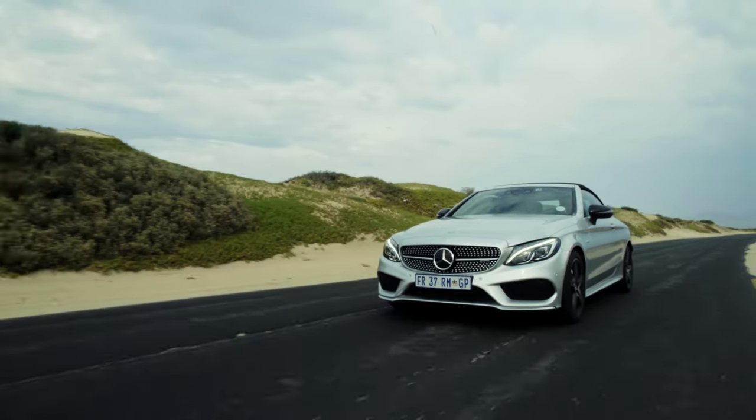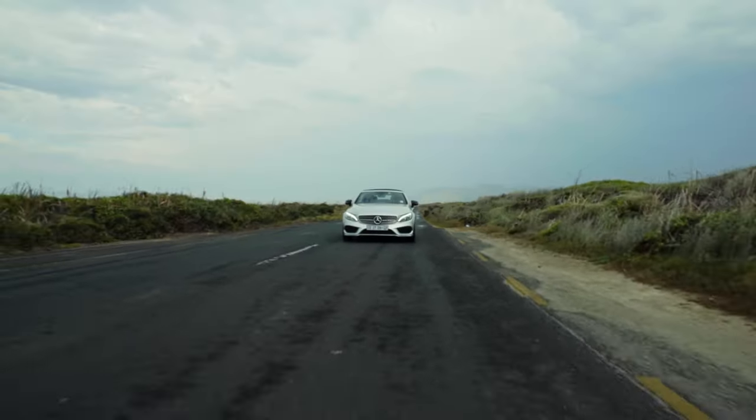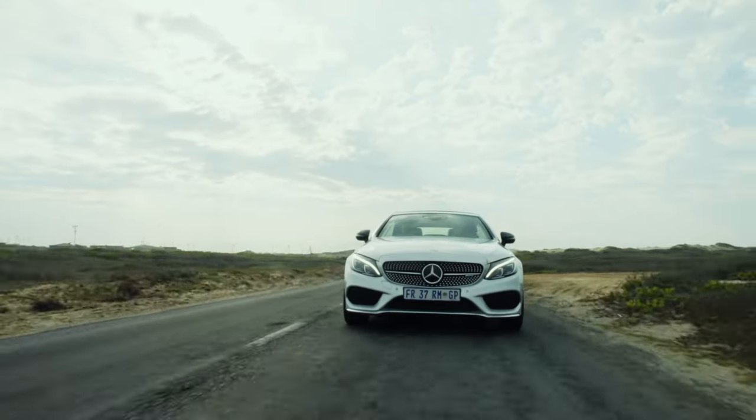This is a million Rand car — 50,000 Rand more than a million, actually. And when you're paying that sort of money, you want your car to be the epitome of quiet comfort; you want it to exude luxury. And for me, this convertible C-Class just doesn't. By taking the roof away, they've weakened the car, and it kind of squeaks and groans a bit — way more than you'd want in a million Rand car. Especially that passenger door; it just doesn't stop squeaking. On the drive out here, it nearly drove me crazy. We're about 50Ks outside of Cape Town, and on all but the best surface roads, the door just didn't stop.